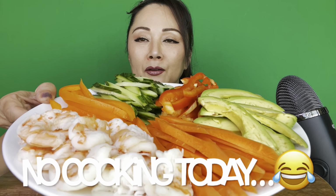So today I will make homemade spring rolls, okay? And this is all you need. As you saw, you chop up any vegetables you want. And you can do shrimp, you can do imitation crab meat, whatever you like, you can put in there, okay? So I'm going to be making and eating for you.